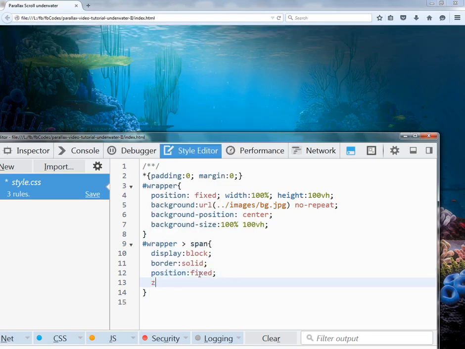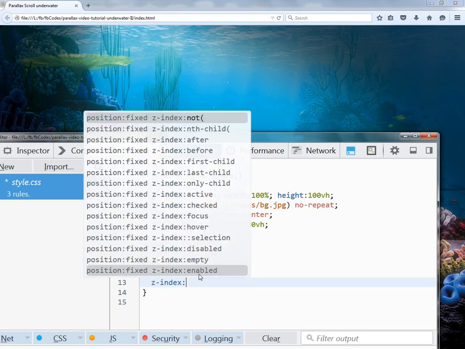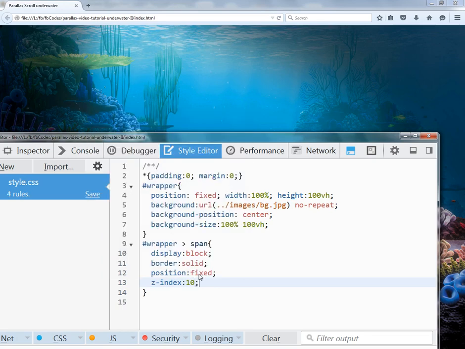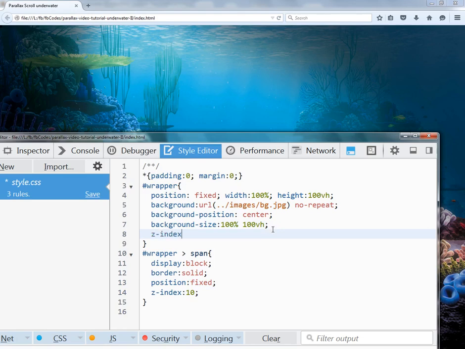Position fixed, z-index 10, and z-index 1.